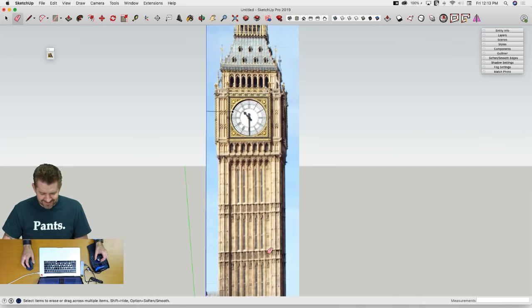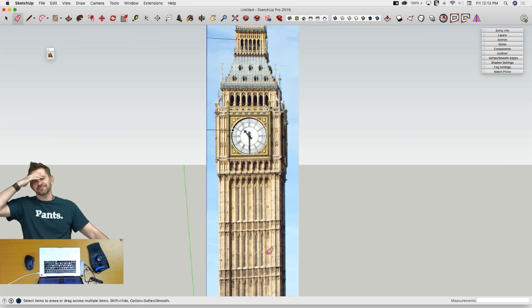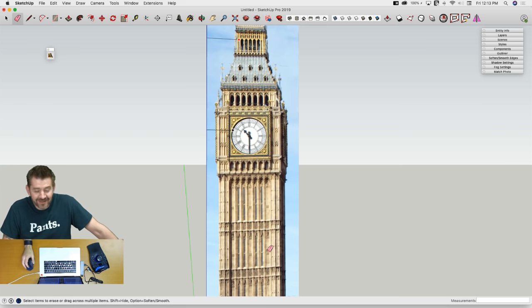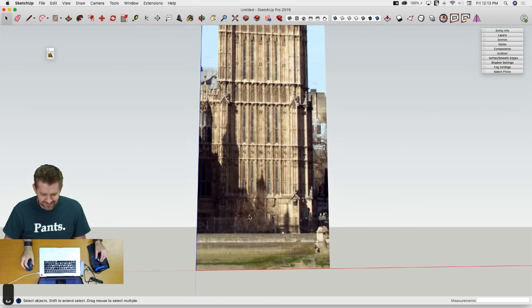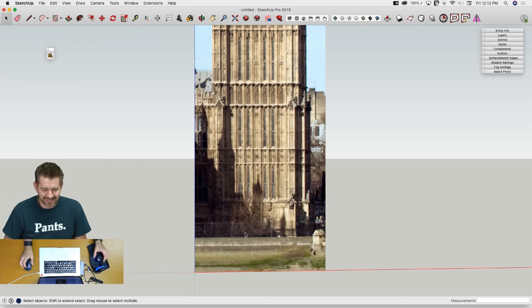Whew. Okay, I just had that moment. You guys know, I have this moment every time where I go, what am I doing? This is crazy. Oh, this is a lot of stuff to model. This is the way I felt at the beginning of Hogwarts. That turned out okay. I just didn't know what I was gonna do.